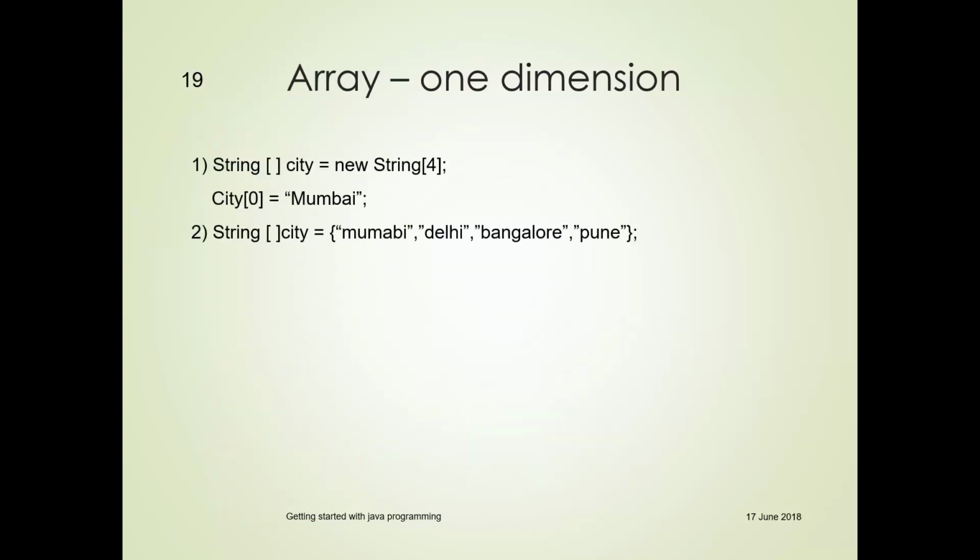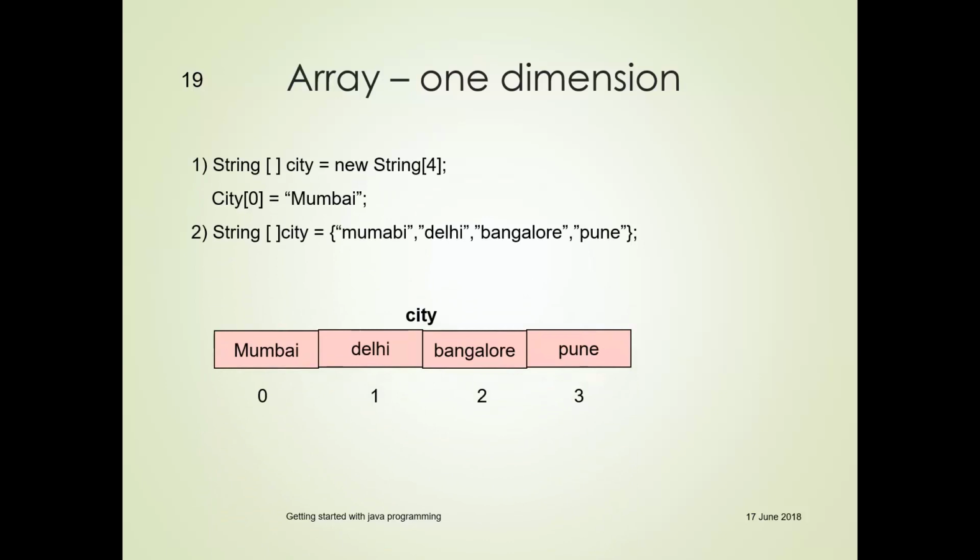Now we have seen the example for the integer. Similarly you can use it for strings also, like if I have to store multiple cities together, you can store them like this. While declaring, the array bracket symbol can be used in this way, before the variable name, or you can use it after the variable name as well.